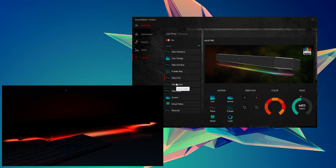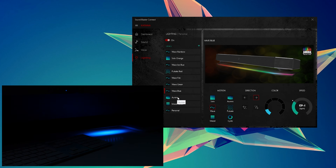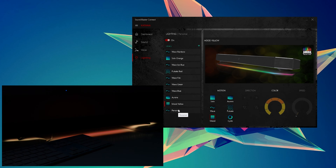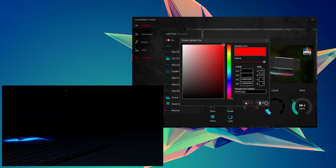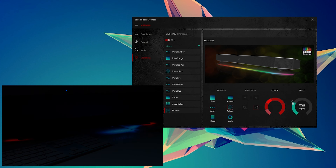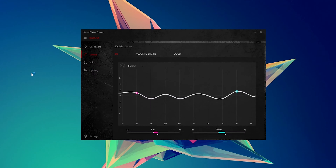These are the standard lighting options included. Some of them you can't change unless you use the software itself, so I always recommend using the software with any RGB product - it makes it so much more customizable. Going through the different presets, what I really like is you can change the speed of effects, the direction they go, and even change the colors. You can even set the lighting to flash in sync with the BPM of your music - for example, trance at 128 BPM - which made me smile when I saw it. There are loads of different options to have a good play with.